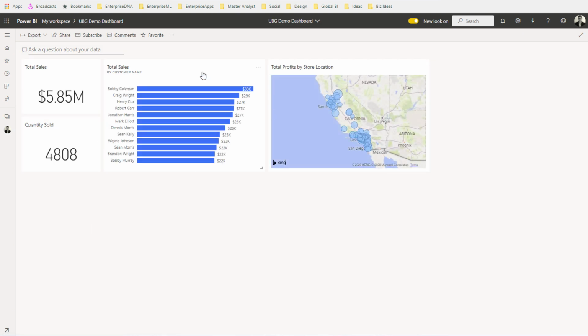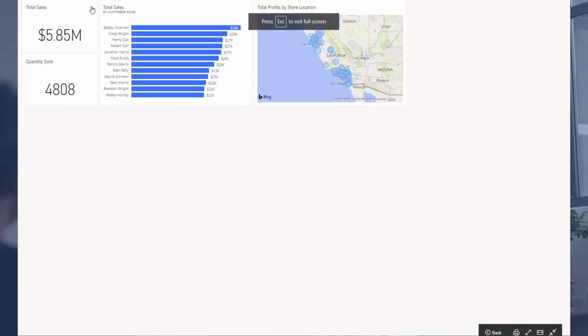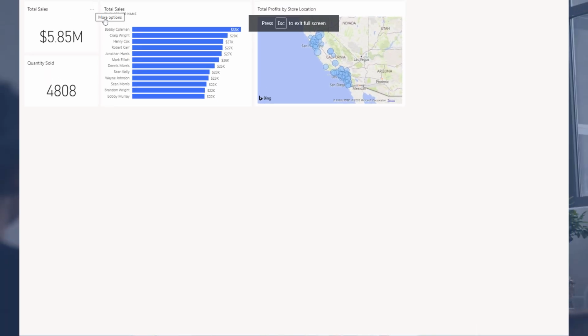Now, we've just created one page in one report, right? But you might create reports that are quite large, that might have 5 or 6 pages. What the dashboard does is enable you to consolidate key information from a range of those different pages or different reports. Then you can throw this up on, say, a big screen, and all you see is your tiles within your dashboard.